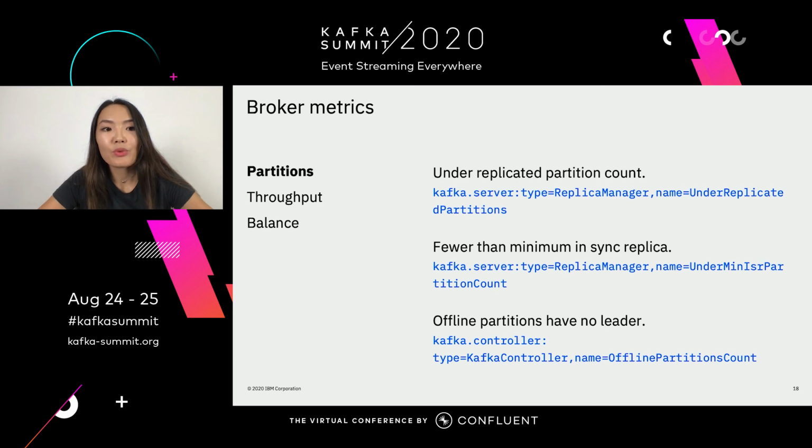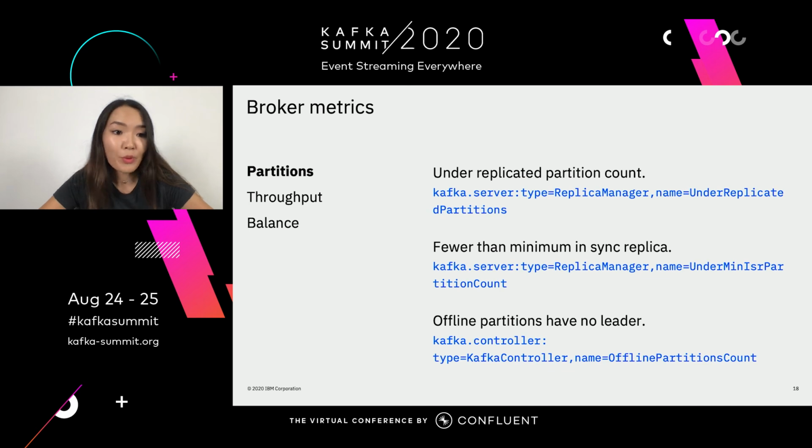But we do have two warning alerts on under-replicated partitions: if the partitions are not catching up for a long period of time, or the number of under-replicated partitions just keeps increasing. Also, if the replica number is falling under the minimum in-sync replicas, you definitely want to be monitoring this metric, and you probably want to alert on it as well, because it has an impact on your producers with acks=all, they won't be able to produce successfully. And also it has an impact on your consumers, because consumers also produce messages to the consumer offsets topic.